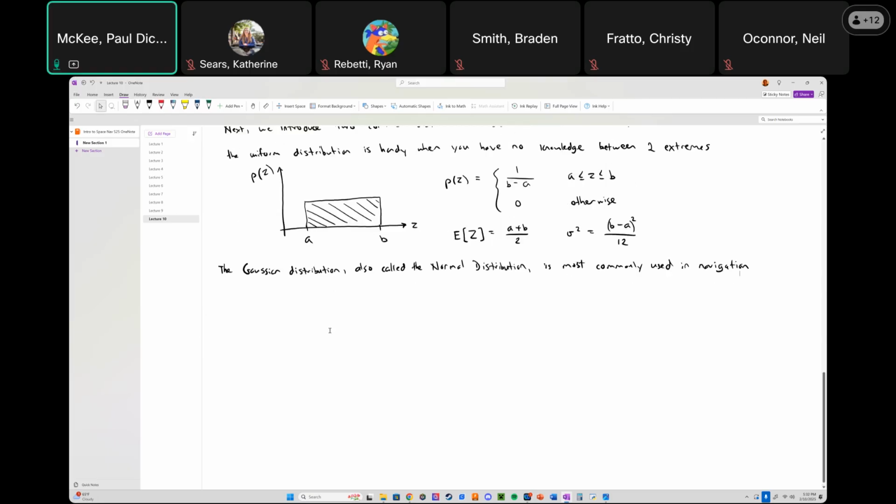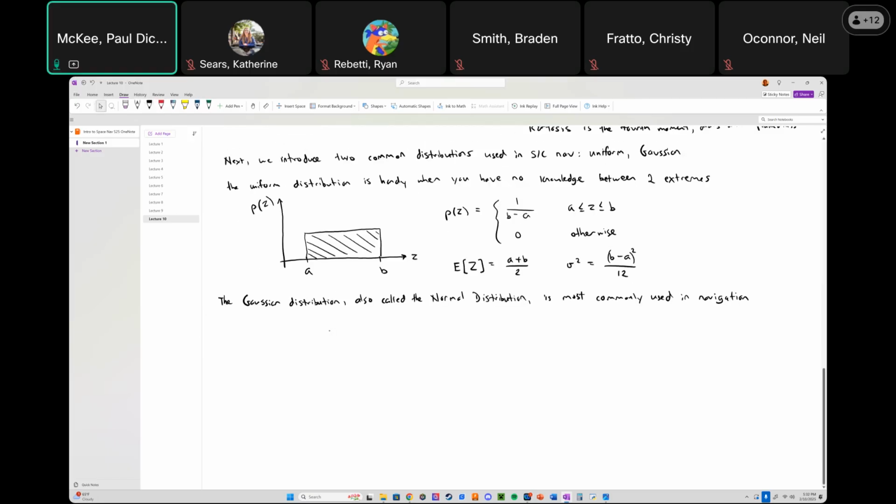And here I go trying to draw a Gaussian distribution. We'll see how this goes. So you've got Z and probability of Z, and not terrible. I'll take it. So in this case, the peak value is here. This is meant to be symmetric, so just take my word for it.